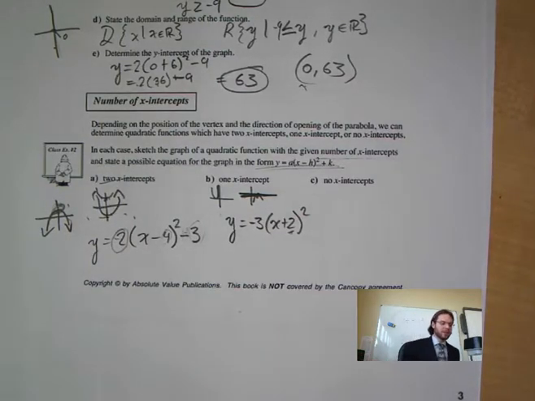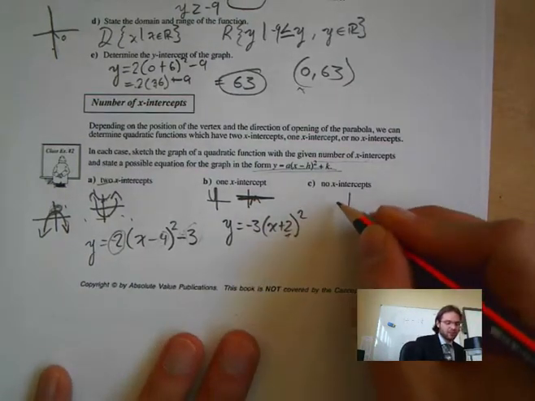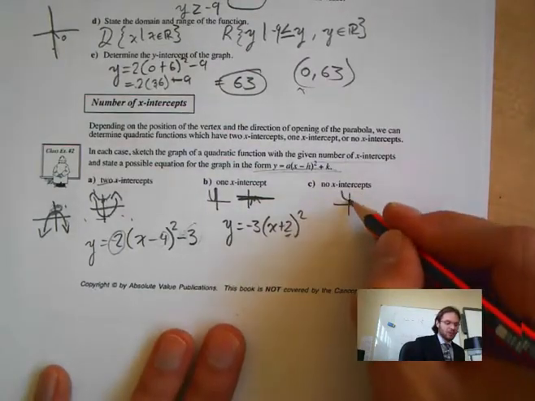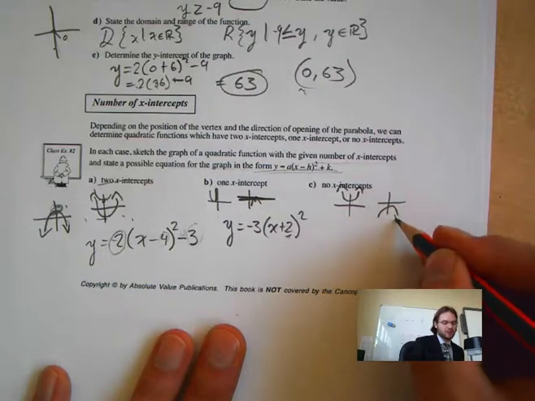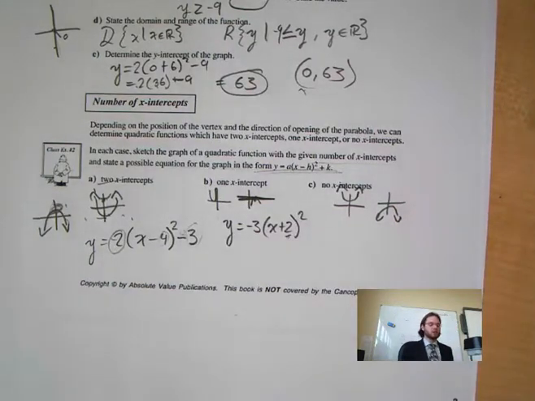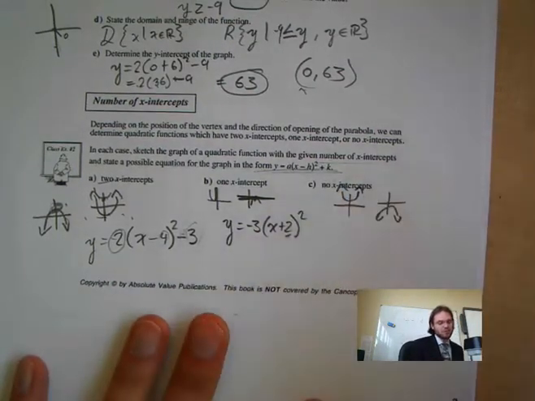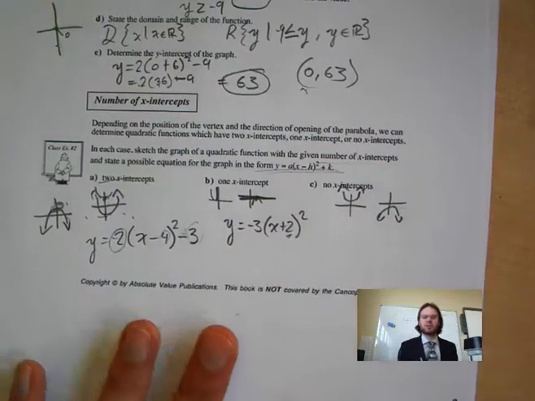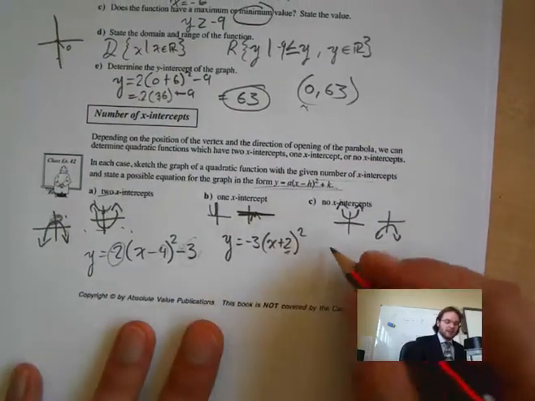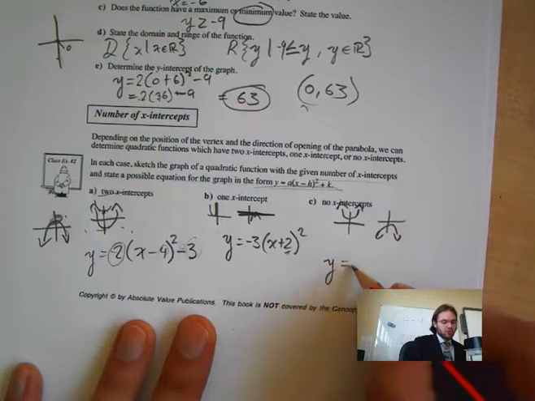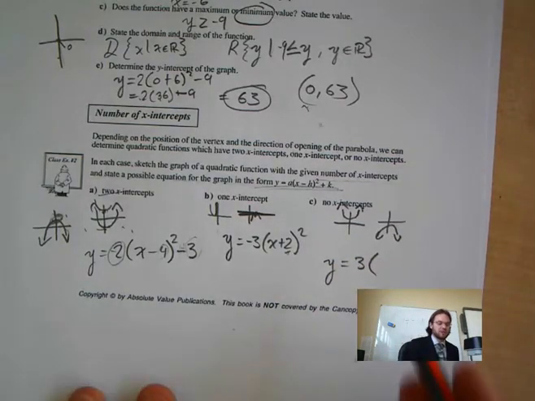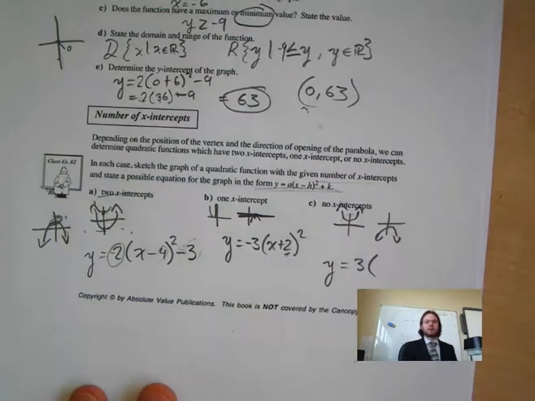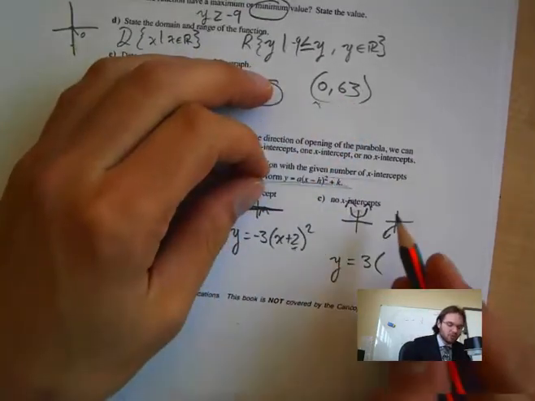There we go. Now the next one is no x-intercepts. Well, no x-intercepts. I could either have a graph that looks like this, which is a happy, or a graph that looks like this, a frowny. Okay? So let's take a look at this. I'm going to do again positive, because I'm a positive person. I like being positive. So we're going to look at, we have y is equal to 3. Okay, a is positive. Now, if a is positive, let's look at a positive graph. A is positive. How is this going to work?